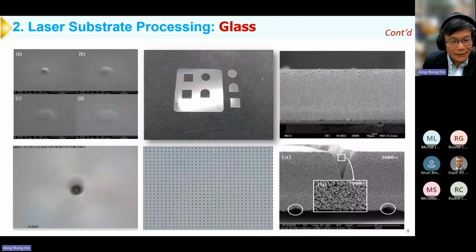And in this slide, I just quickly show some laser patterning. This one is a laser patterning modification on glass substrate. After this, we do an etching to get rid of the modified portions and to get TGV. And this one shows laser inside cutting for different shapes. And this is laser cutting and grooving and micro drilling on thin glass substrate.